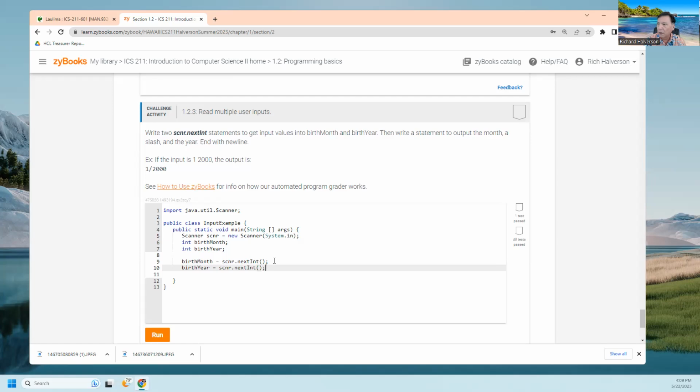And then I have to write a statement that does what do I use? That output thing. System out print line, because you want to end with a new line.